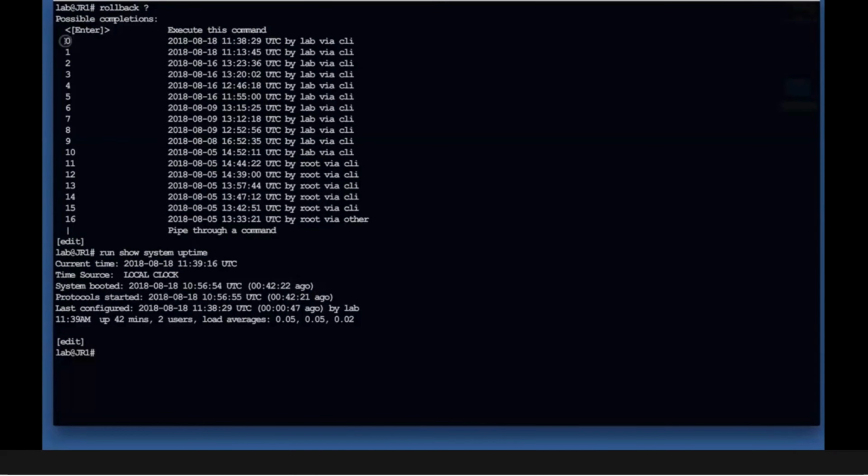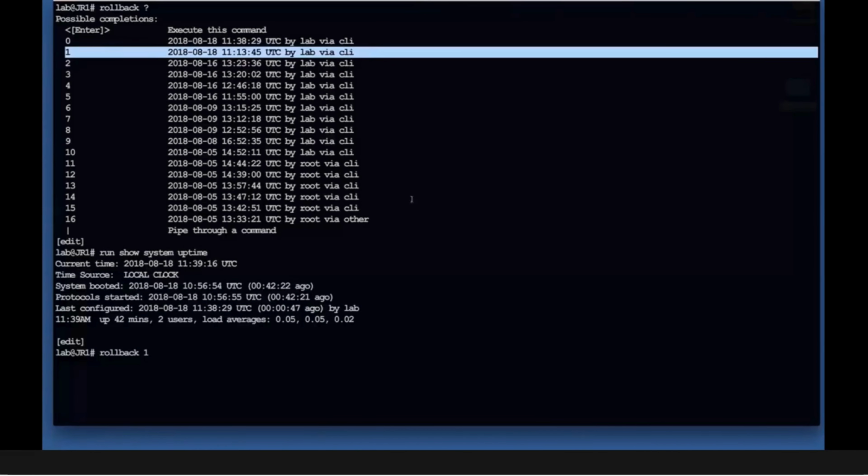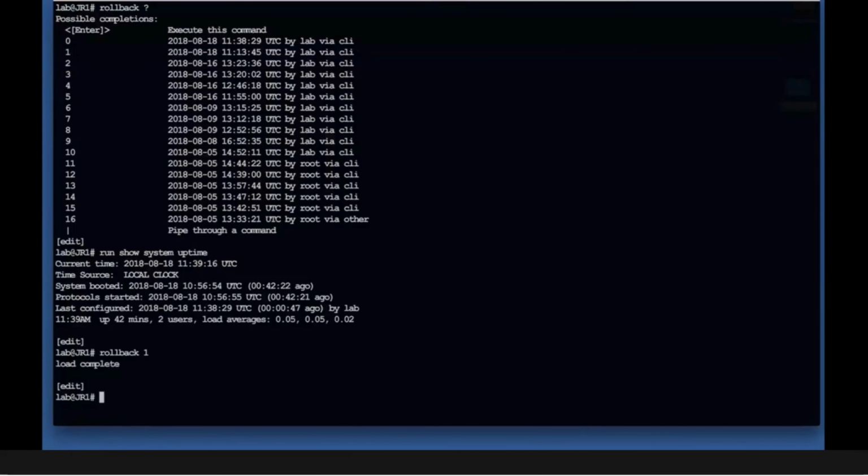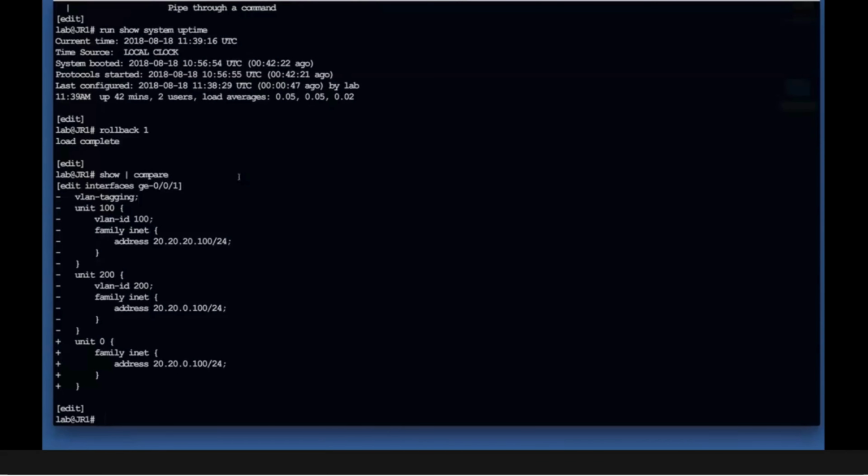Oh look, the rollback file 0, the current active configuration, that was committed today, at 11:38, just less than a minute before that. If I roll back 1, then I'm going to be picking up this file here, the previous config before the changes we've just made. I could type show here at the top and have a look at everything that's changed, but if we do some best practice stuff, maybe at the top we show pipe compare and we get a quick difference report. If we go with this new candidate file we've rolled back to, what will that actually be doing if we commit it?